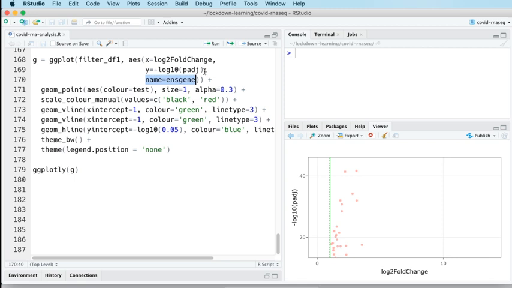We're not using it in any of our geoms to inform any of the base visualization, colors and shapes and sizes and things like that. But because it's in the aesthetic, it's available to that tooltip in the interactive version of the plot, and so appears there, which is quite a nice little feature that Plotly gives us.